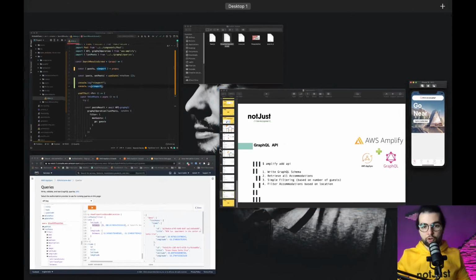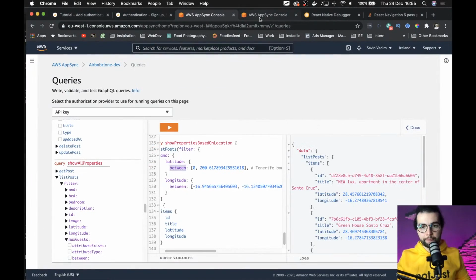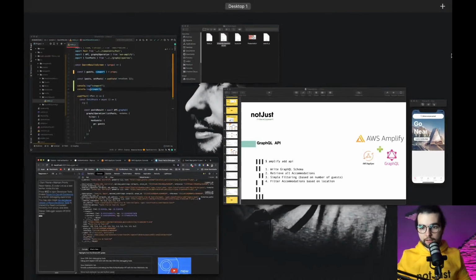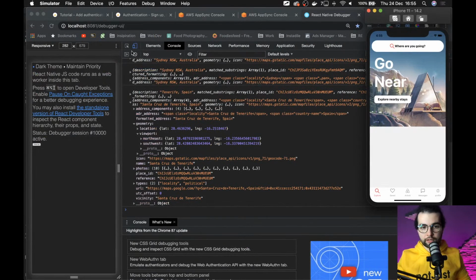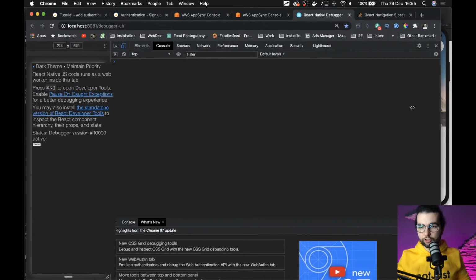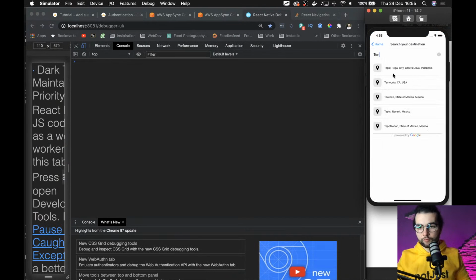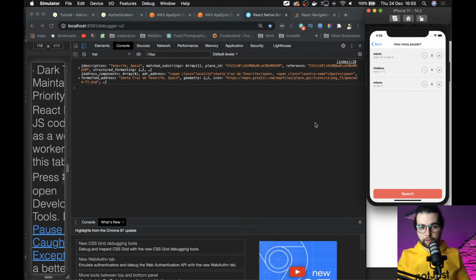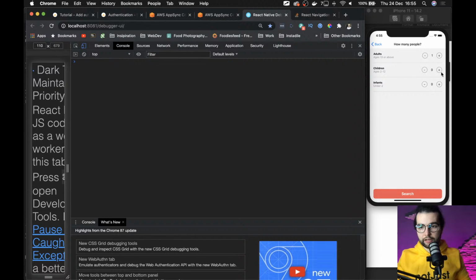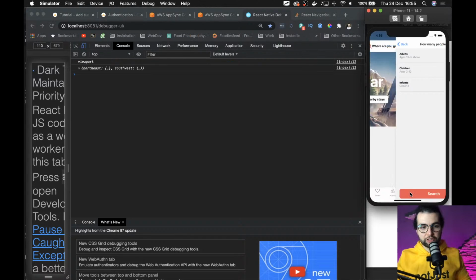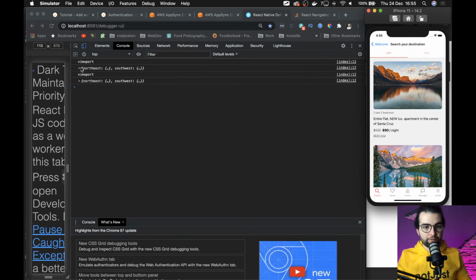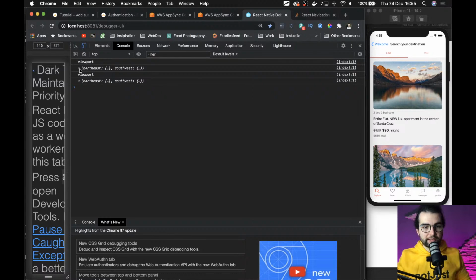Okay, let's open the debugger. Clear everything. Right now, we see the viewport of northeast and southwest.